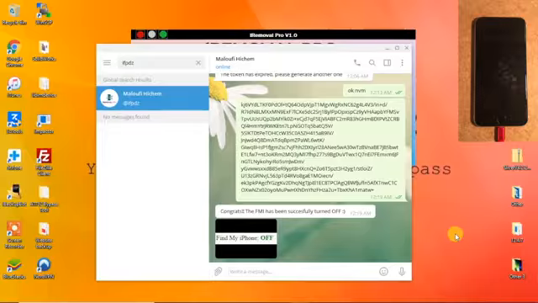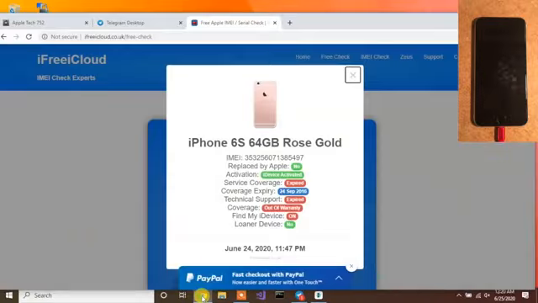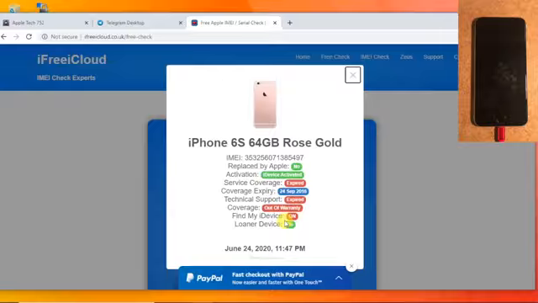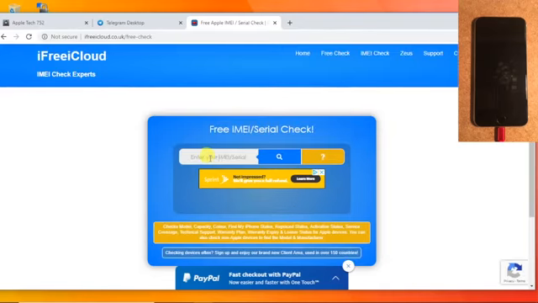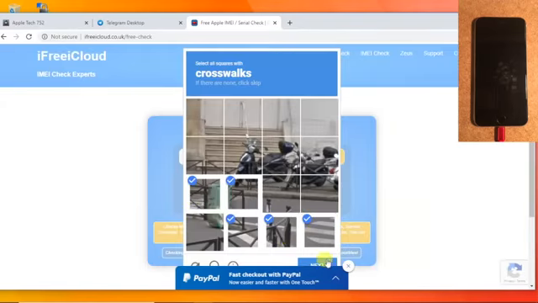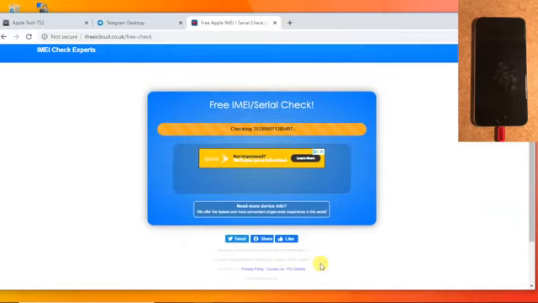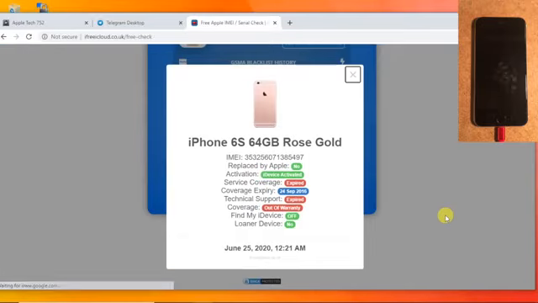So just to prove this, I'm going to go over to my web browser and we're going to check the IMEI one more time. As you can see, this is our last check. It said Find My device on. So now we're going to go ahead and copy the IMEI right here, Control C, and go back, check more, and paste it in right here. And just like this, it's checking. And just like this, it says Find My device off.